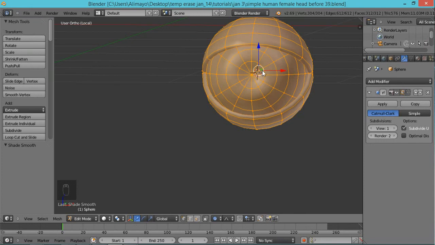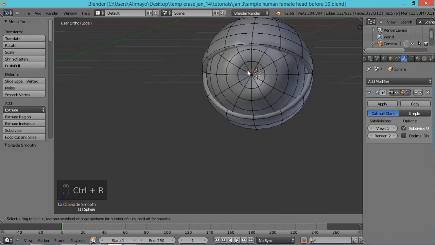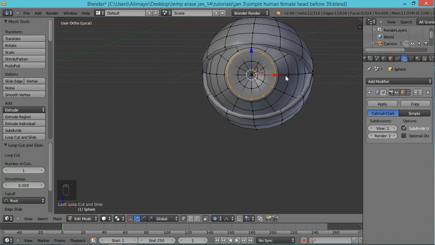One of the ways to get that back is to hit Control R and make a loop cut. See that loop cut? I click one time, there's the loop cut. I click one time to lock in. Now without clicking, I have the ability to move this loop cut. So I just pull this loop cut, and when I take this loop next to the edge of another loop right there and left click to lock in, it'll make this edge right here prominent. It'll make this edge look kind of hard. And I want it to be hard right here also.